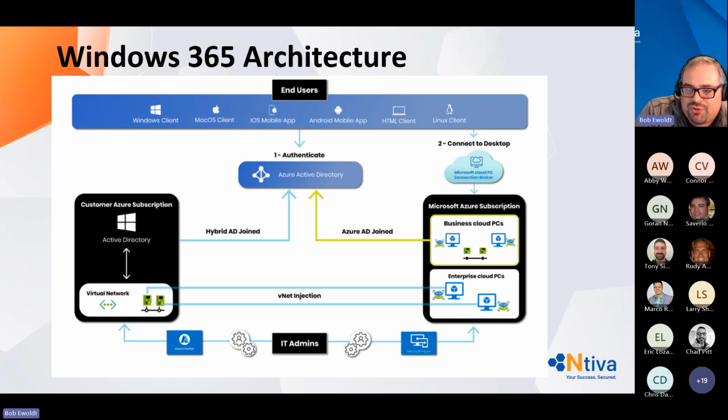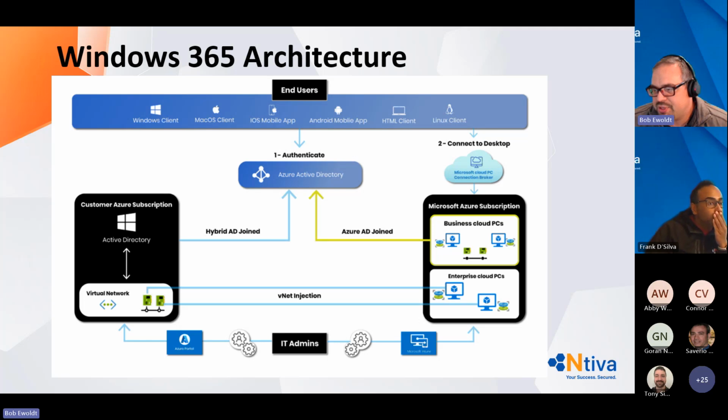We're going to start with the Windows 365 architecture, and just so you know, all of these solutions are for virtual machines in the cloud for different users. And there are different use cases where we might use one solution versus the other. So Windows 365 and AVD are both built on the same underlying architecture in the Microsoft Azure environment. But we do have a couple of different ways to get those virtual machines to our clients' users.